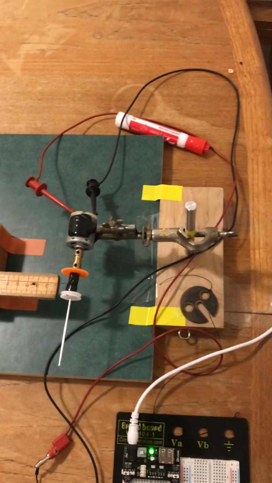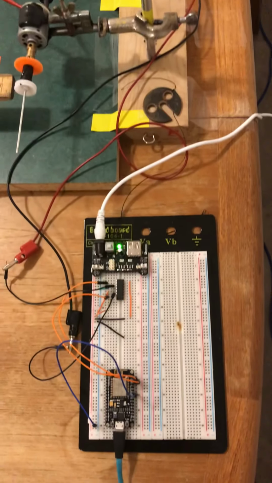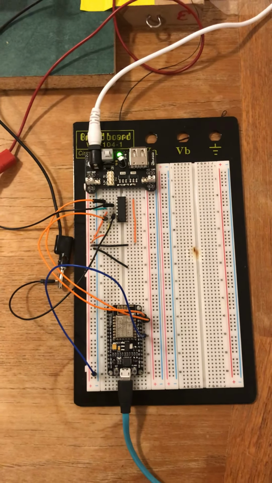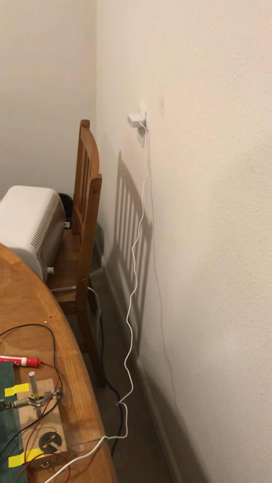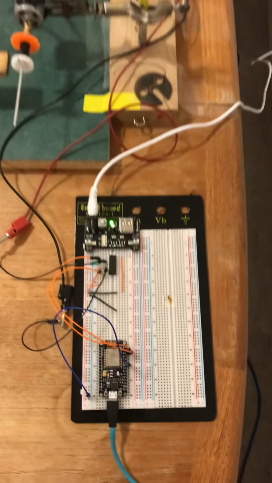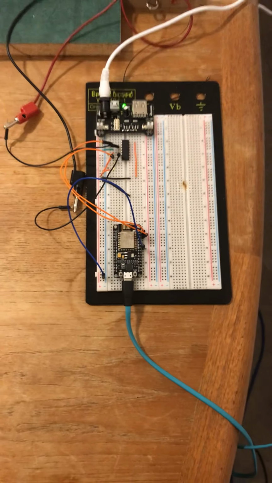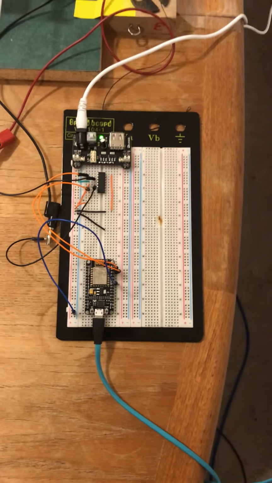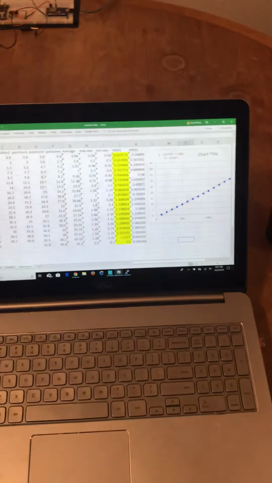And this DC motor will be controlled by an ESP and an H-bridge circuit. As you can see, it's wired directly to the H-bridge circuit, which is powered by this DC power supply from the wall outlet. And that H-bridge circuit is connected to my ESP, which is also powered by a wall outlet. And this ESP will be receiving commands from Node Red, which I will be sending from my laptop, which is located over here.